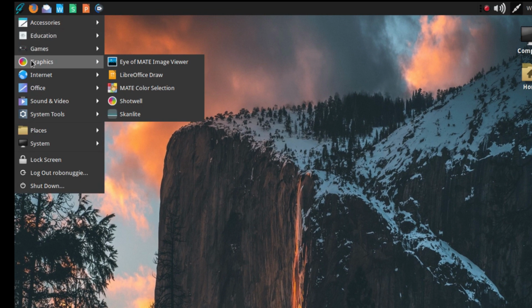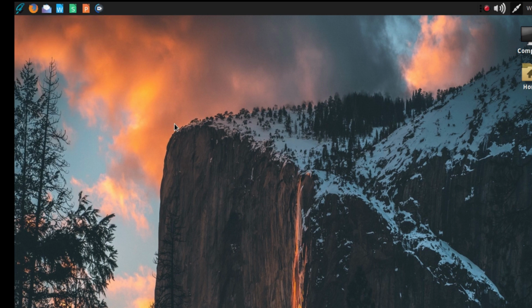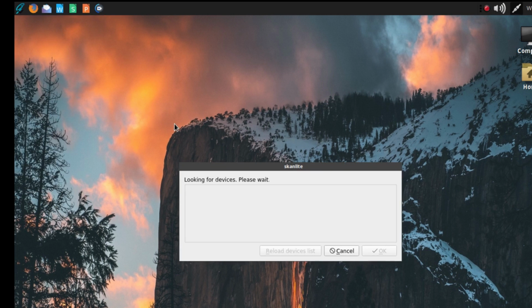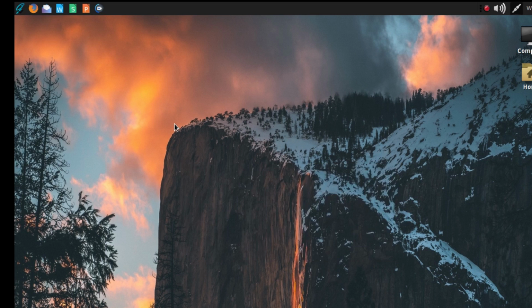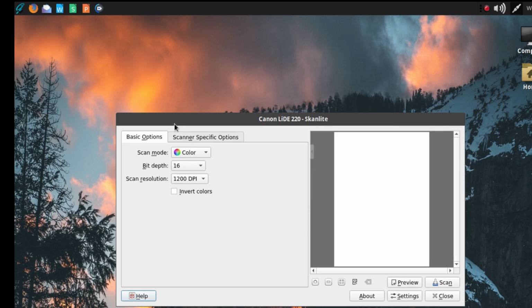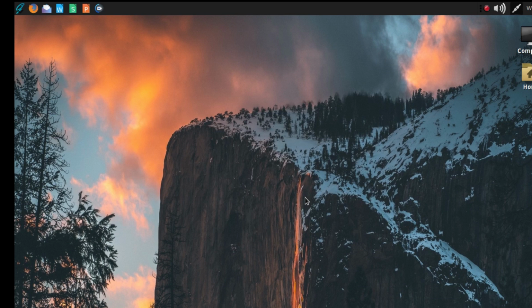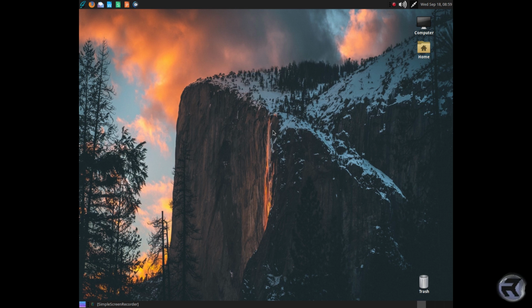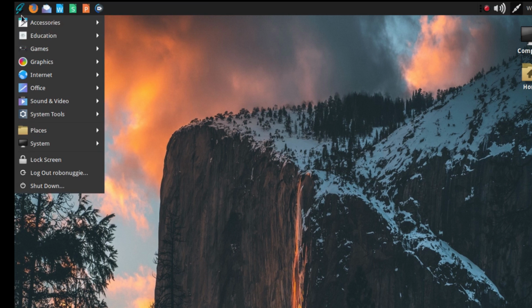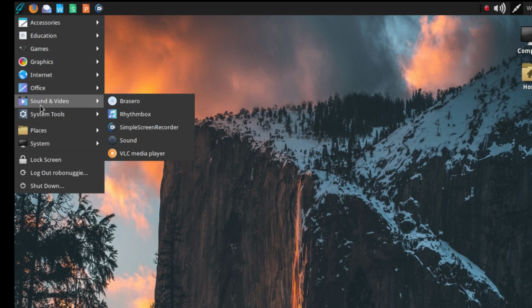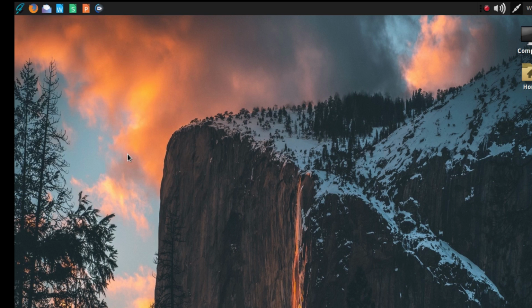Next up would be, I'll try a scanner. I'm not going to scan a document because I haven't got one in and I can't find anything offhand. But it found the scanner, which is a Canon LiDE 220. Before it wouldn't work. It wouldn't even detect it, so that's an improvement. And considering they're not using FreeBSD Development 13, they're using the 12 branch, which TrueOS stable uses, and it's based off that.